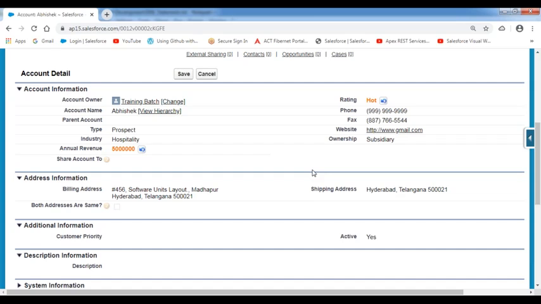When you click on the record, it is making an SQL query, collecting the record details from the database. It will be loading to me here. Once the record is available, then I'm assigning some new values for those fields. For the annual revenue field, I have assigned some value. For the rating field, I have assigned some value. Once you are done with assigning the values, then what can we do? Click save. Nothing but committing the changes back to the database.